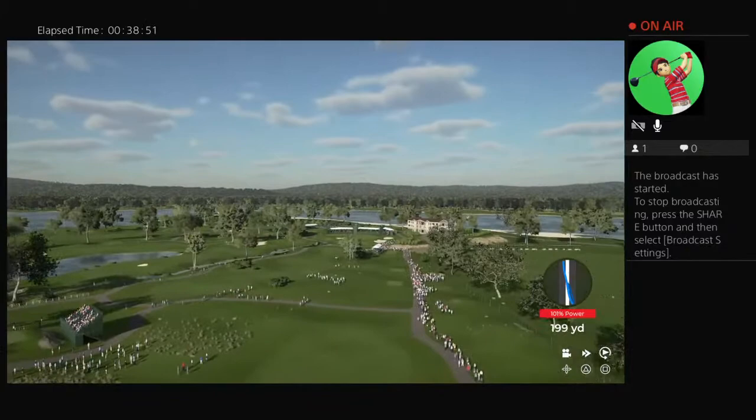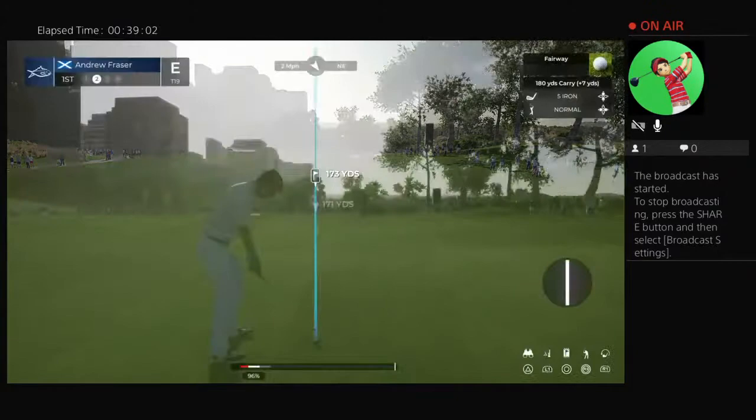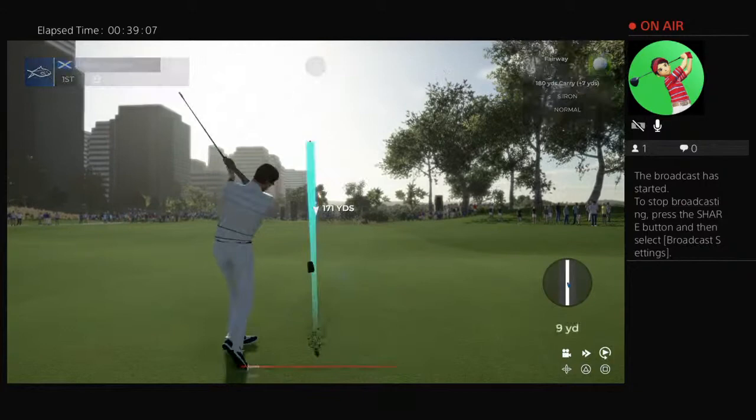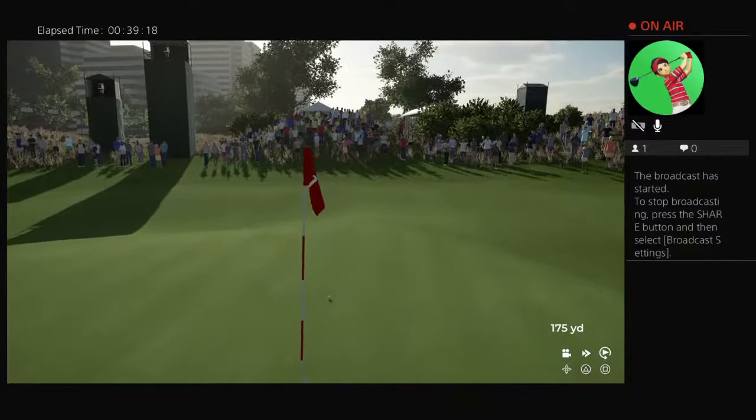What's this opening hole like? Challenges are abundant at this opening hole. Tarawa Golf Club, par 4, 492 yards. A very strong opening hole. Fairway bunkers down the right-hand side shouldn't come into play for the long hitters. However, it's a long second shot and very demanding. Water to the right, as you can see, bunkers to the left, and anything long leaves a challenging third. All in all, one of the toughest opening holes these players will see.